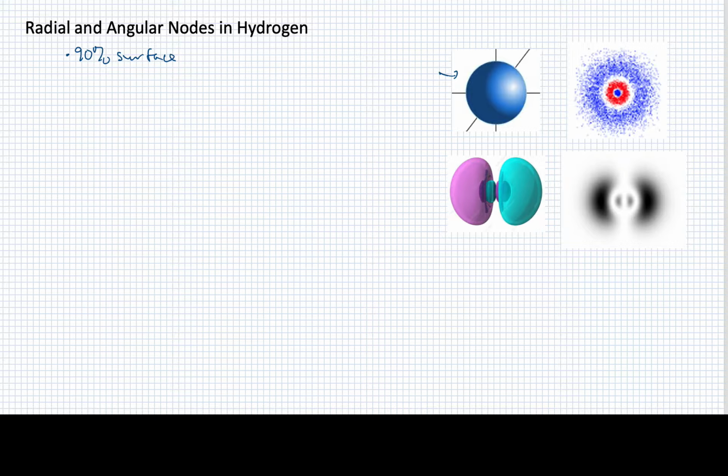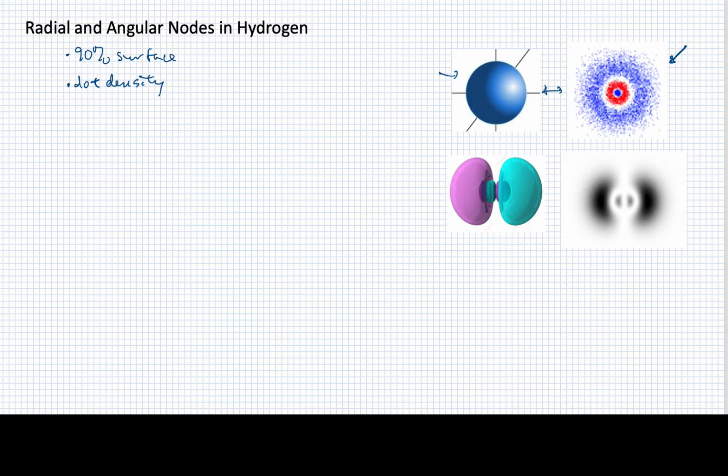One could also use a dot density map, which is a way of describing where the electron is likely to be by the density of the dots displayed in a picture. And this is a picture of one of those. In fact, this could be the same state as the one drawn here, but you'll notice that the dot density diagram is able to give us a little bit more information because we're seeing some additional structure inside what would otherwise just be a sphere.